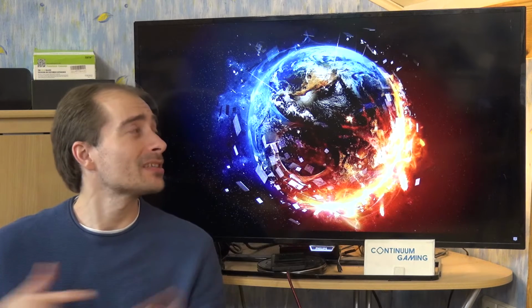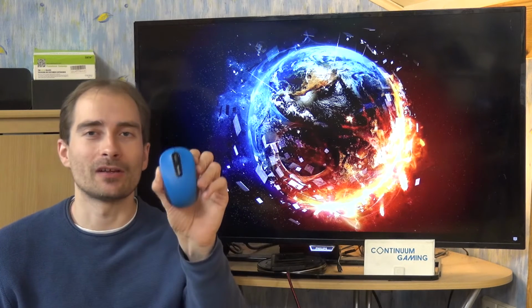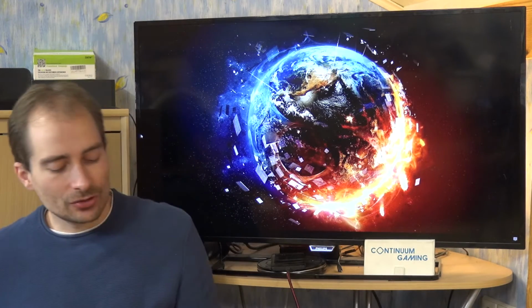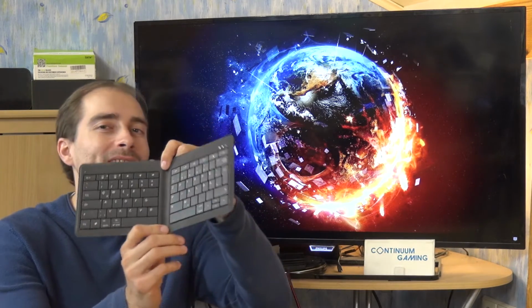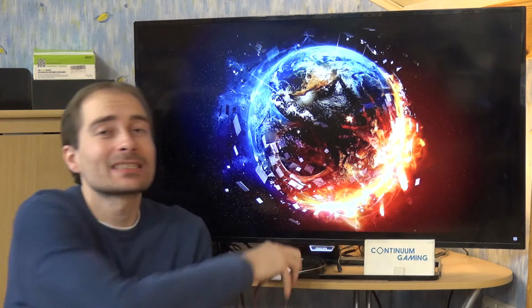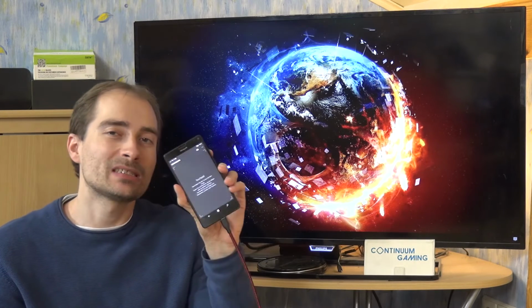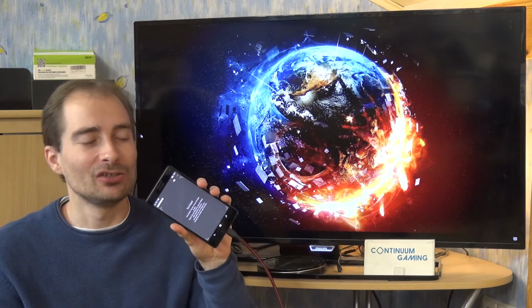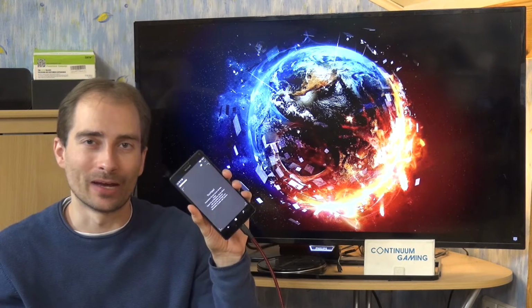My name is Gerald. As always, I've got a couple of different things with me, which are of course some kind of mouse, in this case a Bluetooth mouse. I'm going to use a foldable keyboard, a Bluetooth enabled keyboard that can be connected to, for instance, a smartphone. In this case, the smartphone is a Windows 10 mobile smartphone with Continuum enabled on it. So Microsoft Continuum, as the channel is named, is more or less on this device.